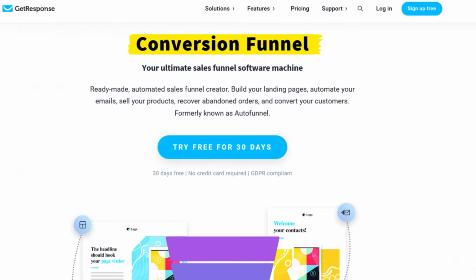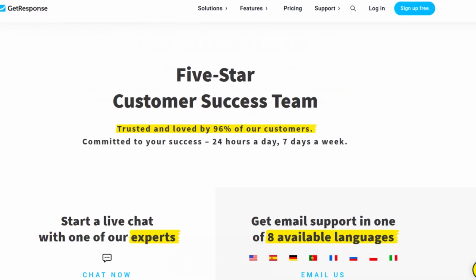Speaking about their GetResponse customer service and support, it's fair. It's not really excellent, it's not really fantastic, it's fair. But they do have a wide array of options: email and live chat, in-software help center. They have guides, videos. They have API docs for developers. They have account managers, this is for the enterprise plan, and they have the blog and the social media.